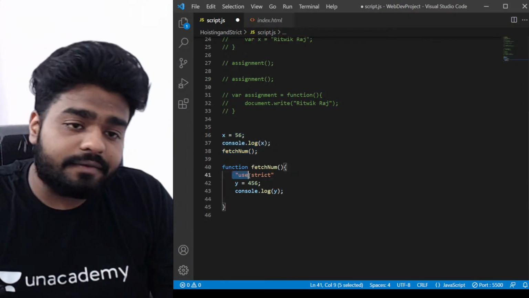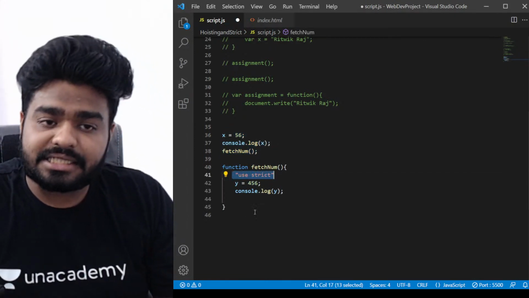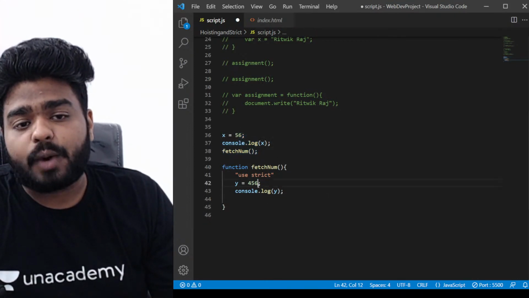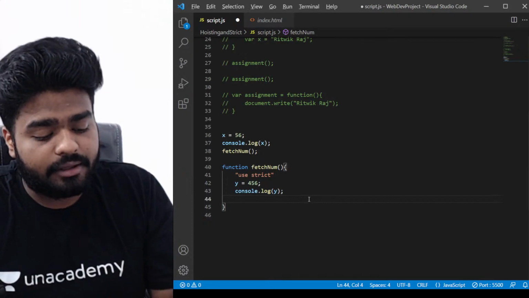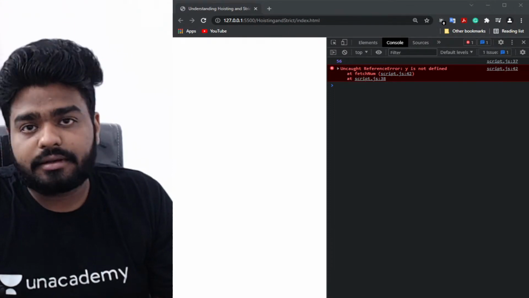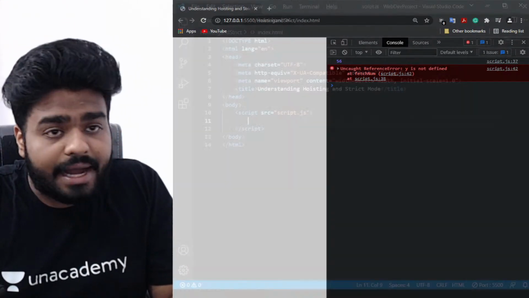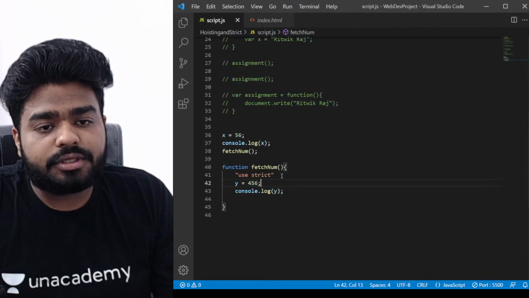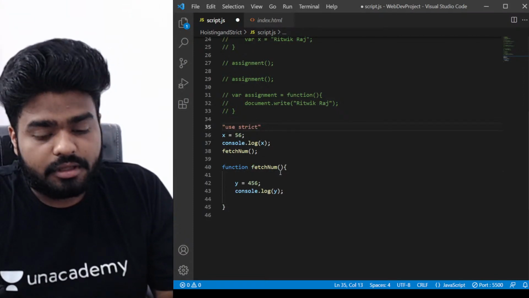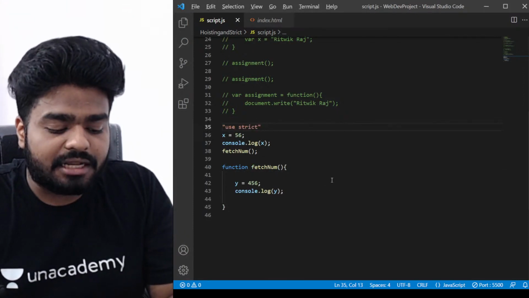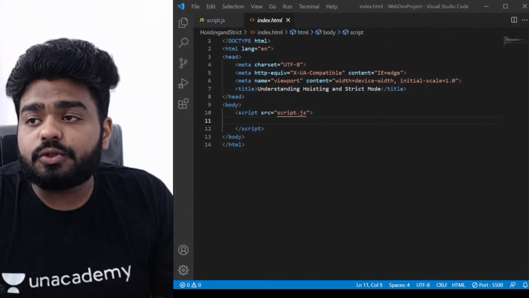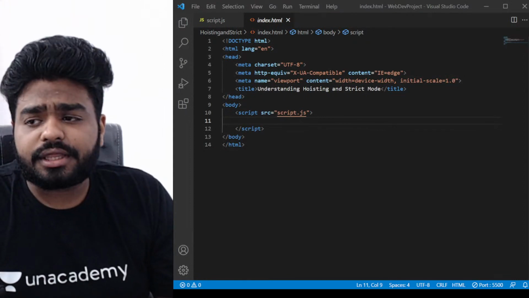Wherever you put the strict mode, that's where it's going to get started. Now in this case, x will get printed as it is, but y is going to give me the error. Let's have a look. So x is printing 56, but y is giving me the error, correct? What happens if I go back and put this strict mode not here, but here? If I save this, the first line itself has the error, which is my x. X is not defined. Cool. So this is how you use your strict mode, and you can use this anywhere in your code.